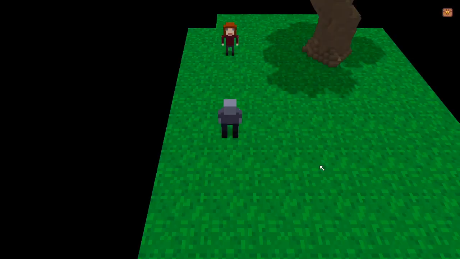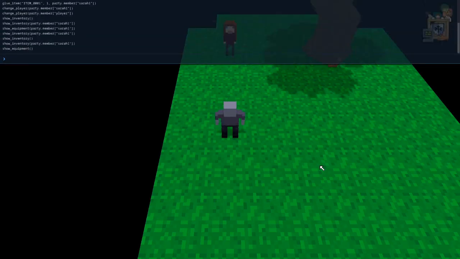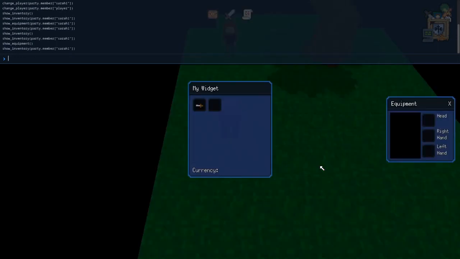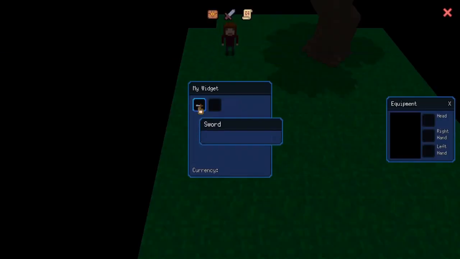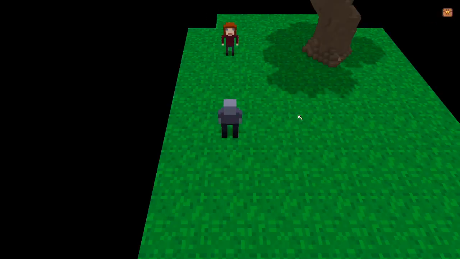So how do you then trade items or anything like that? There's two ways. Both are not particularly intuitive, but I point them out to you just so you know they exist. We can show inventory Sarah. Let's say we want her sword. One way is to click the sword so that we're holding it, then close the inventory. Now, even though the cursor's changed, we do actually still have the sword in our possession. It's still selected.